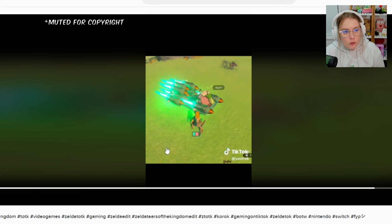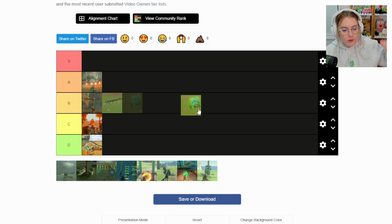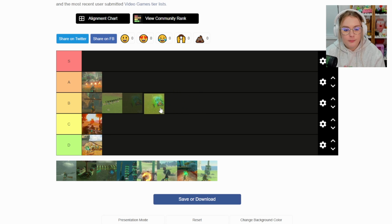I mean, this is good for the build. I said the build effort bumps it up, but the lack of torture bumps it down, because that's what we're kind of looking at. It has to go B tier. It kind of just evens itself out. That's impressive. 10 rockets, that's all that took to make that.